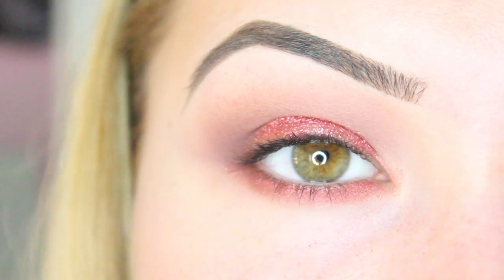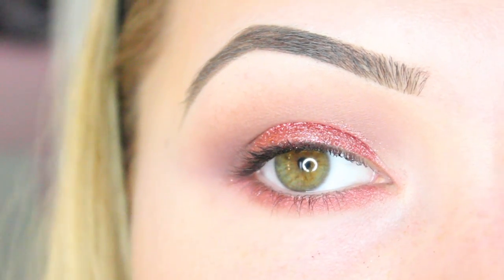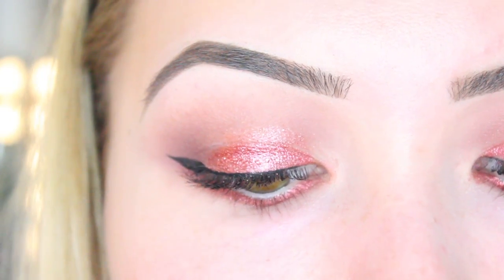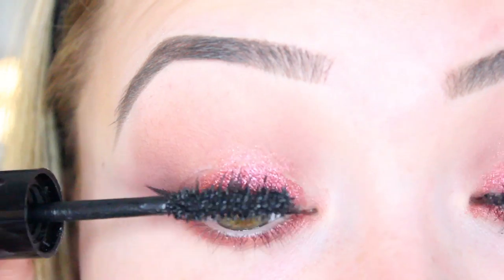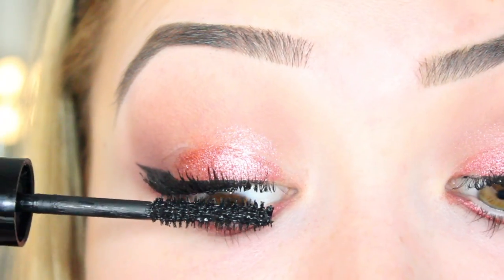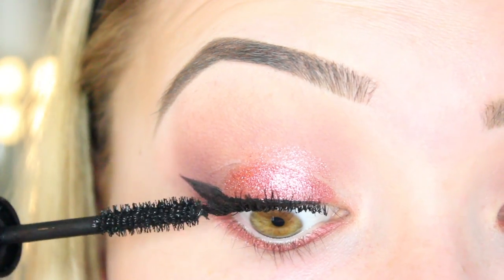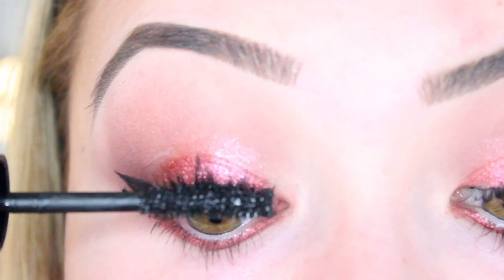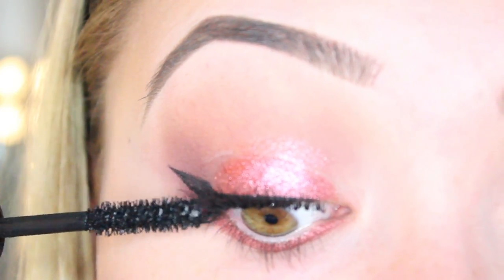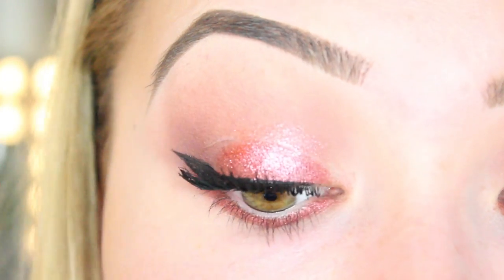You can either leave it like this and pop mascara on, or add a little bit of liquid liner — which is what I've done. Now I'm going to use the Big Awesome by Helen E, one of my favourite mascaras. I'm layering that on in maybe two layers because I like my lashes big. You will see what a difference this mascara makes — it's absolutely gorgeous. I'm going in with a second layer on my top lashes for extra volume. You can stop with one layer or put on as many as you want, but I think this mascara makes your lashes look amazing.